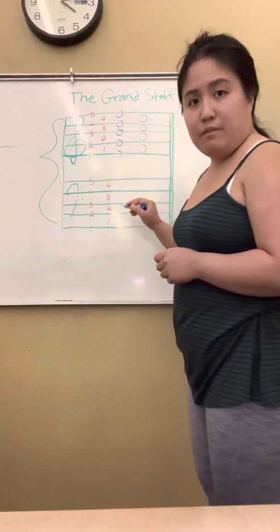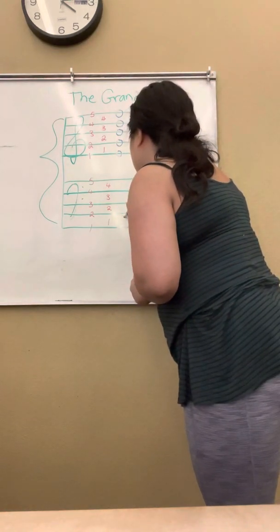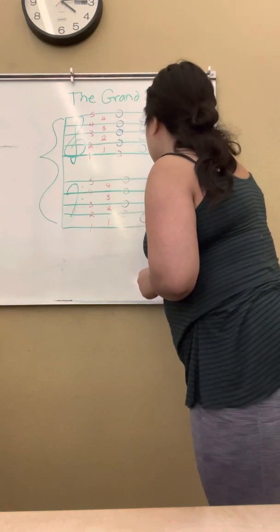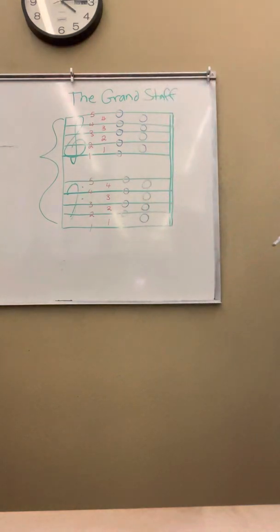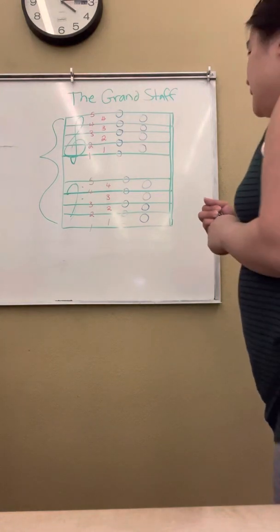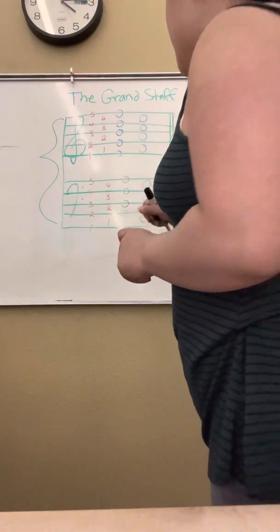We're also going to have the same for the left hand. So 5 line notes, between our 4 space notes. You with me so far? Just want to show you the whole staff there. The next part, we're gonna have some acronyms, okay?